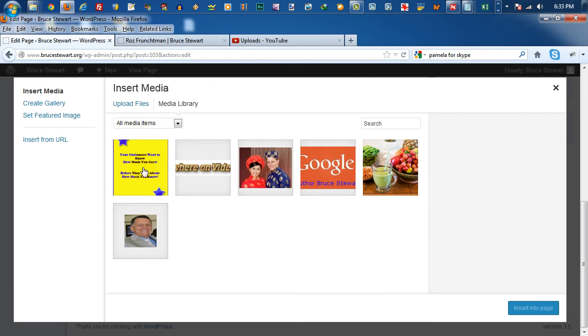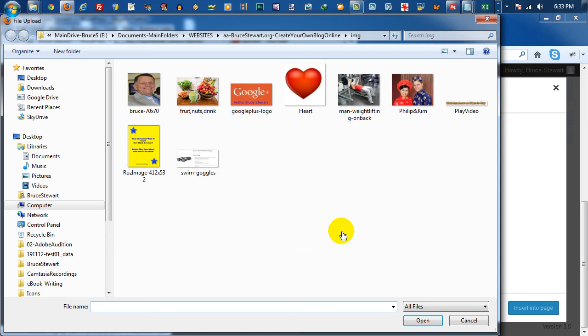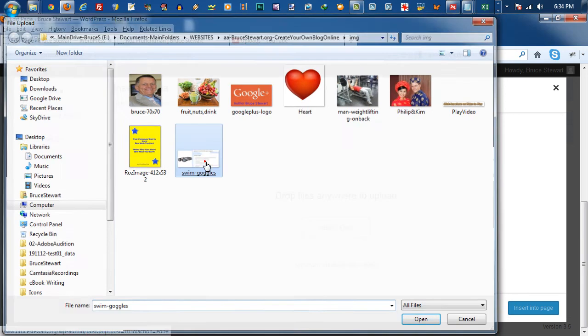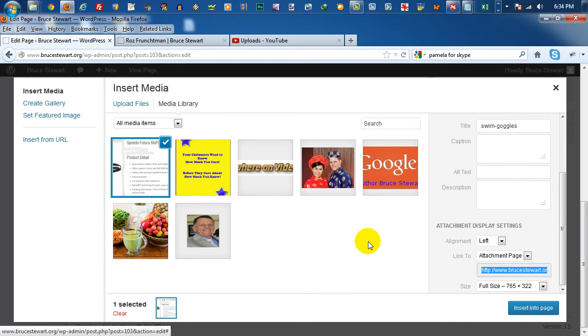And the image is already sitting in here. But if you wanted to download the image from a folder, you go upload the image, sorry. So you click on it and you select file, and you would select any one of those to put in there, like that one there. We can put swim goggles in there, which we won't be using, of course.